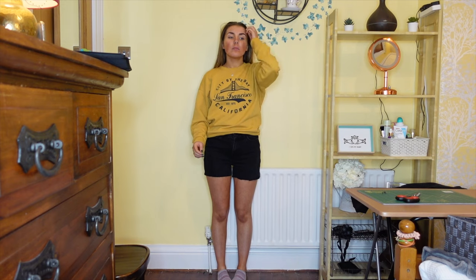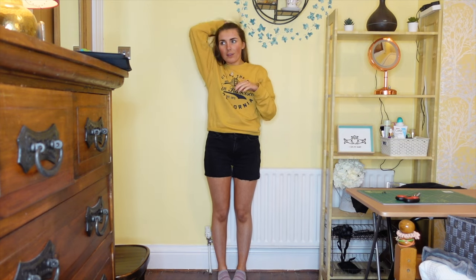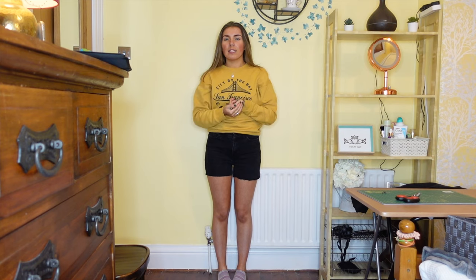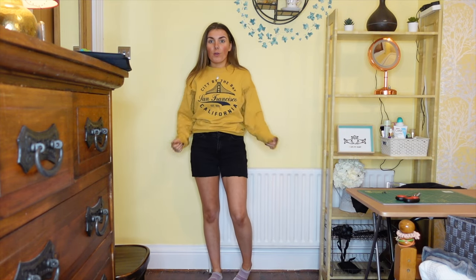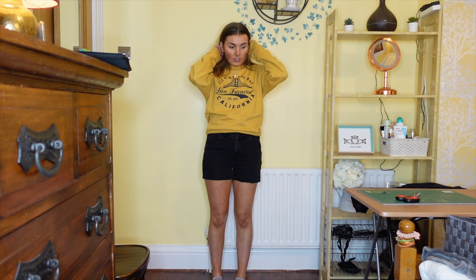I prefer the fit of the lighter jeans so much more. Part of me is tempted to make those lighter jeans a wee bit shorter but I kind of like the length because it makes them look vintage. I think I'm going to keep them as is because that longer length gives them a cool, vintagey look — imagine them with a little jumper and white trainers, very 90s. But I do need to fix the cut on the black ones.